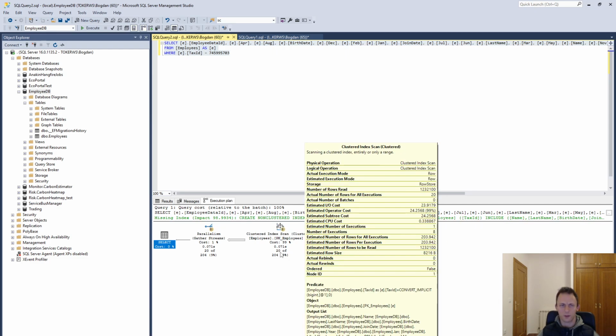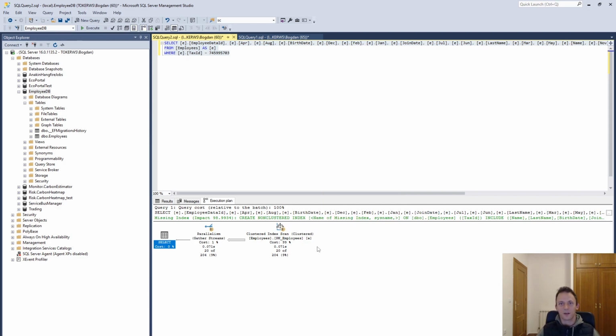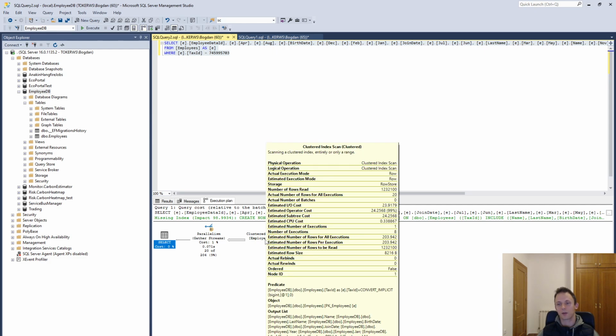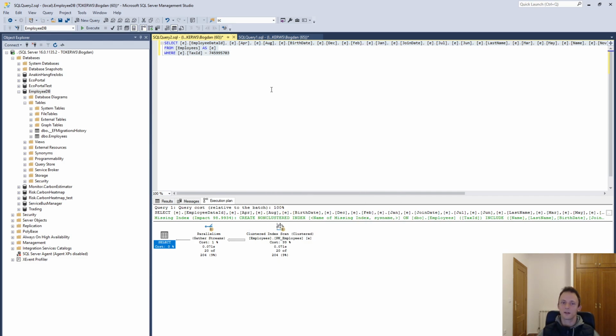So let's create it, but we'll create it from our code first, from Entity Framework. We need an index. An index is something that helps the database perform quick searches. For instance, if we create an index on tax ID, the database engine doesn't have to run through all the records anymore. It will prepare a special data structure, like a B-tree or R-tree, and then it will be much more efficient.